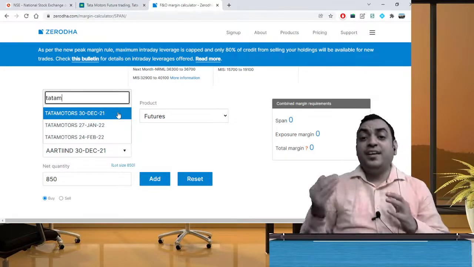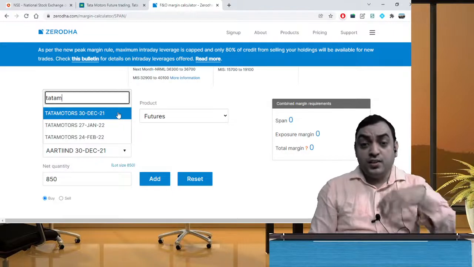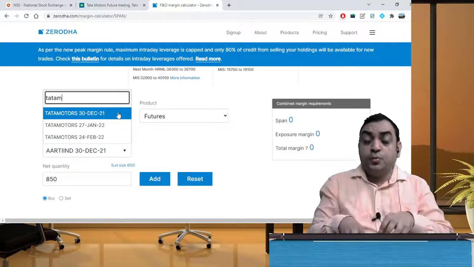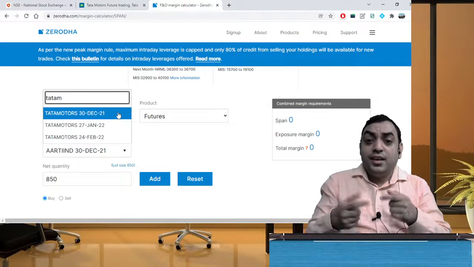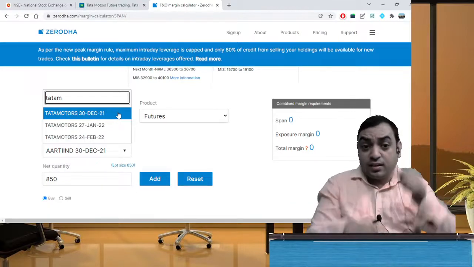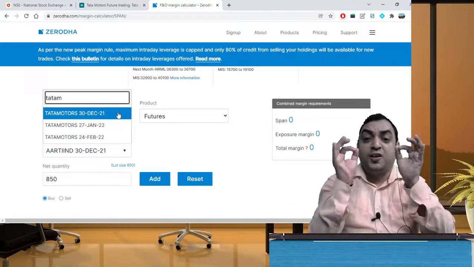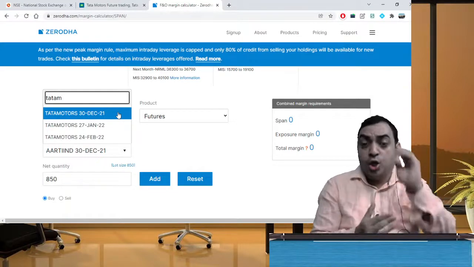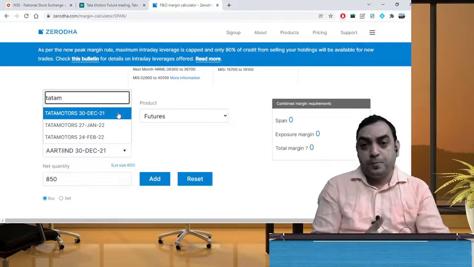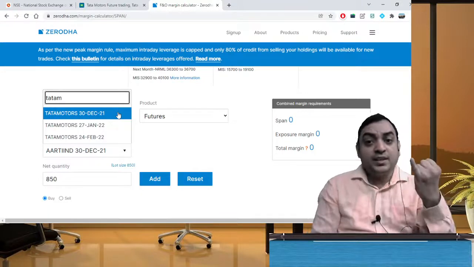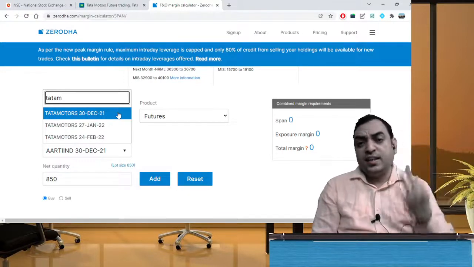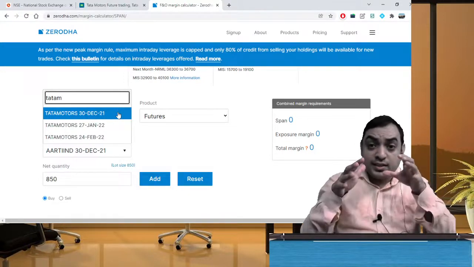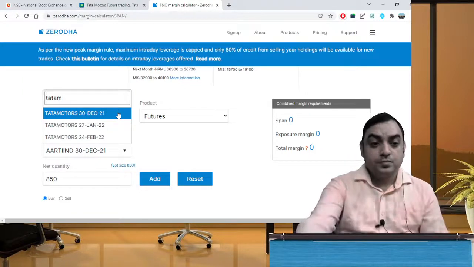At any point in time, futures are a standard instrument. You cannot enter into any date you want. You can enter, but the expiry dates are fixed. So 30th December 2021, or 27th Jan, or Feb. At present, we have 1 month expiry, 2 month expiry, 3 month expiry. That is the practice allowed in India.